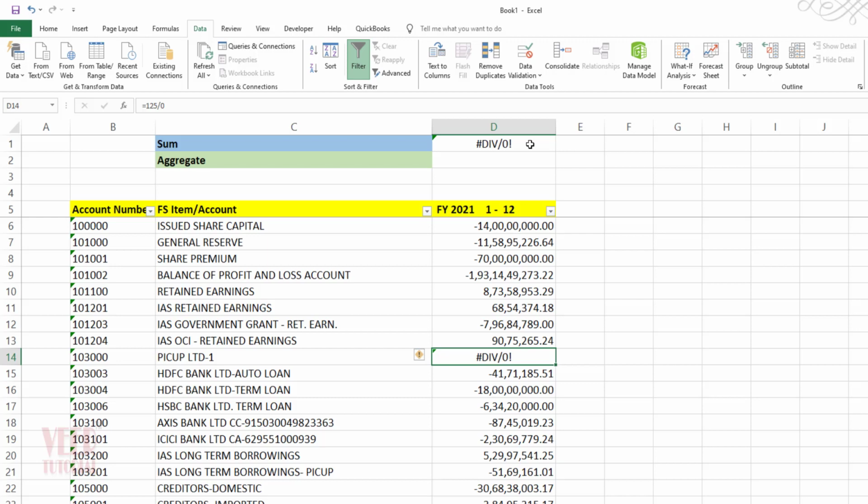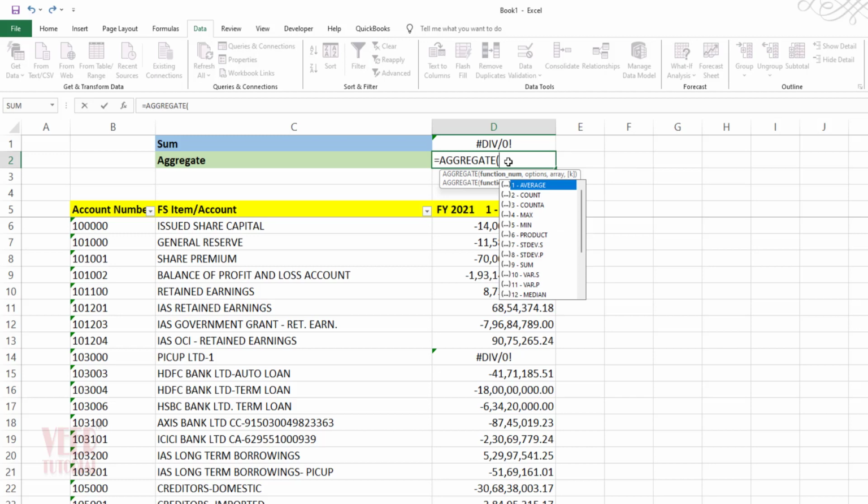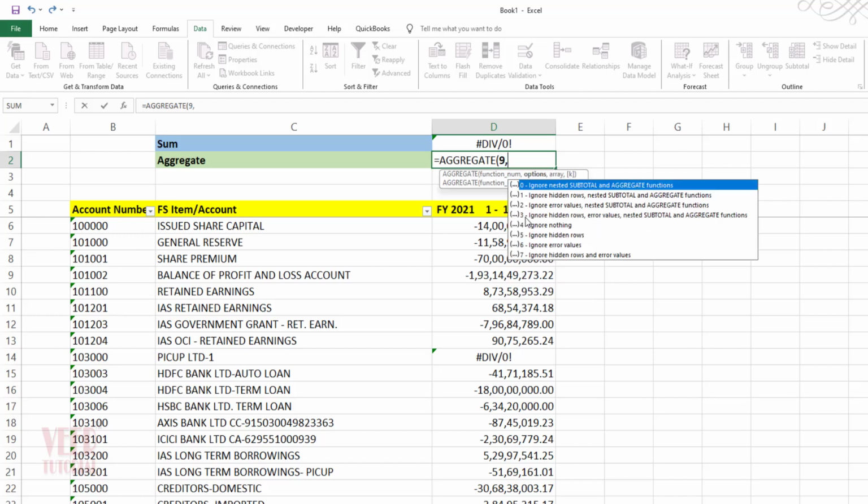But if you know the aggregate function, which was recently introduced in the latest version of Excel, you can ignore all errors. Even it has so many options. So after this video, you will never use the sum function, always use aggregate in Excel. Equal sign, type aggregate. Then here we have a lot of options for what we want to do. Let's say I want to do the sum. So I will select this one, press tab, comma, and these are the options which we can use.